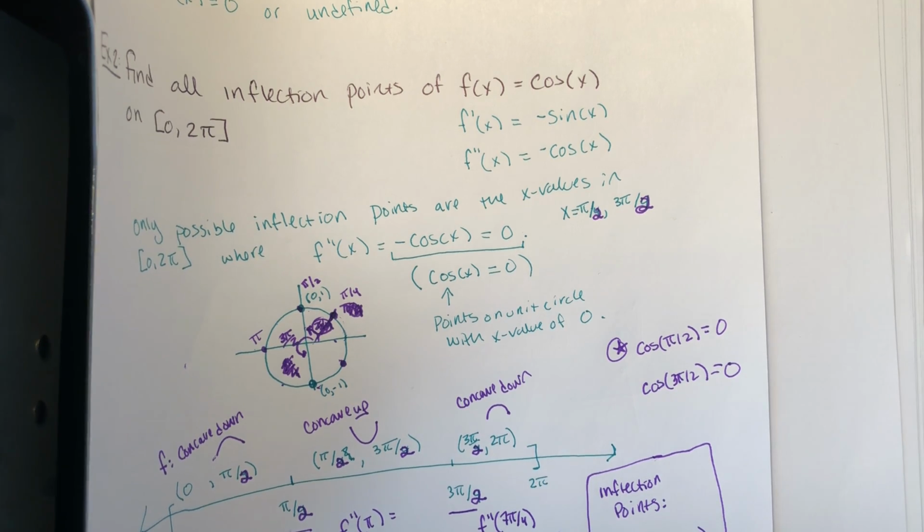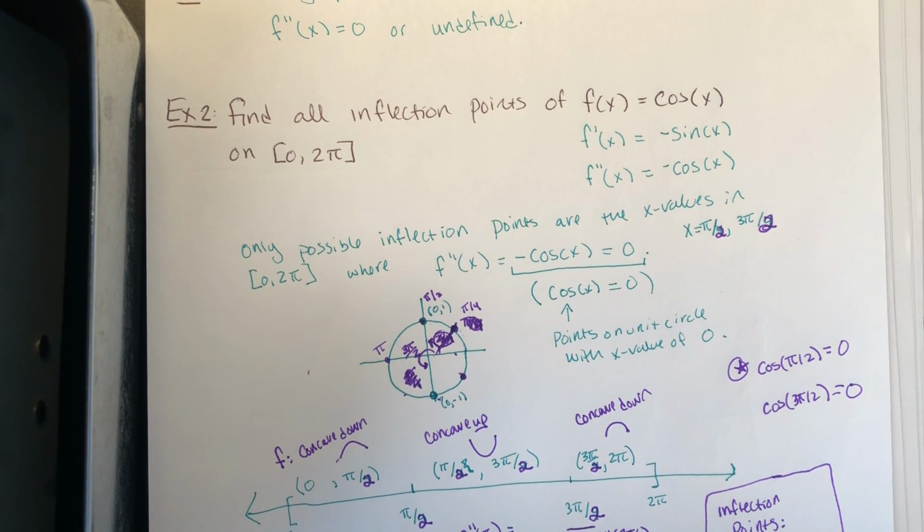Hopefully we see how this is similar to the increasing and decreasing tests that we were doing. The only real difference is we're following the same steps, but looking at the second derivative instead of the first derivative. In the next video, we're going to go over a few more examples of looking at the equation of a function and using that to determine the concavity as well as the increasing and decreasing intervals.